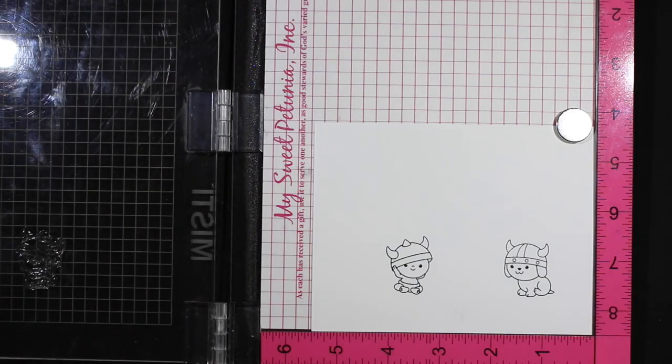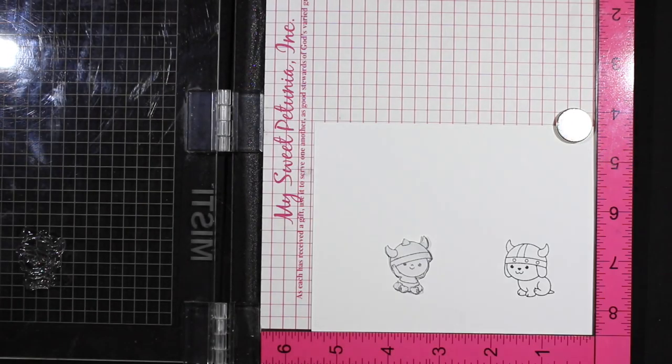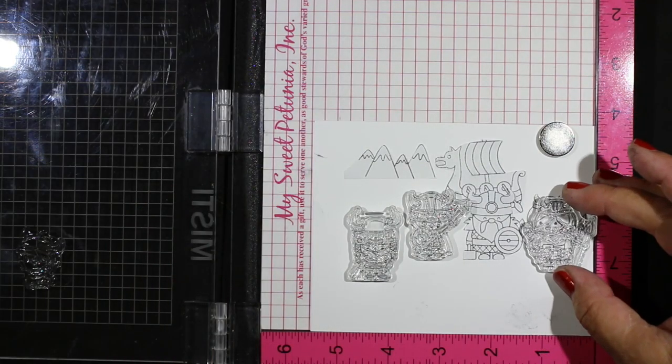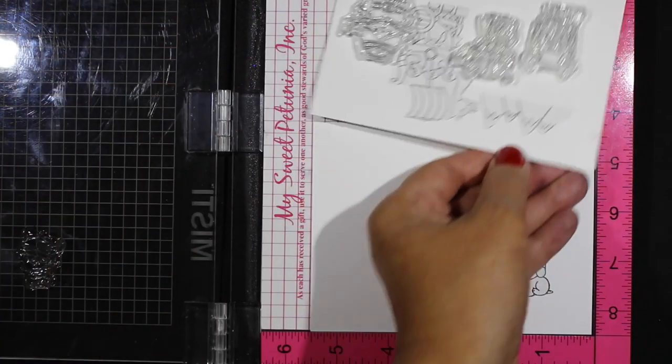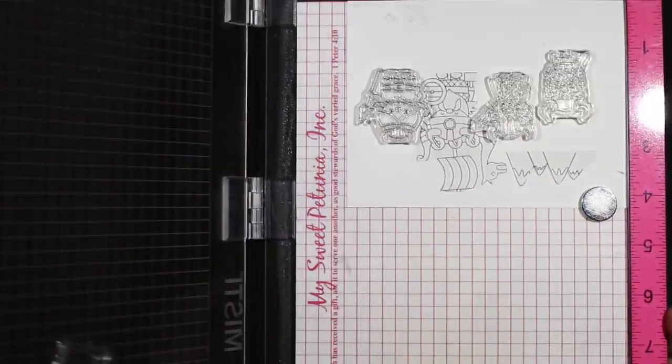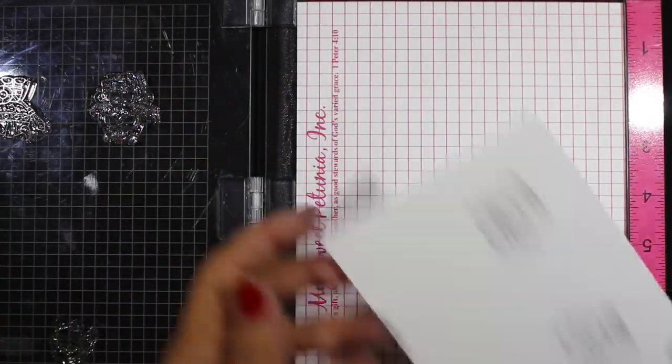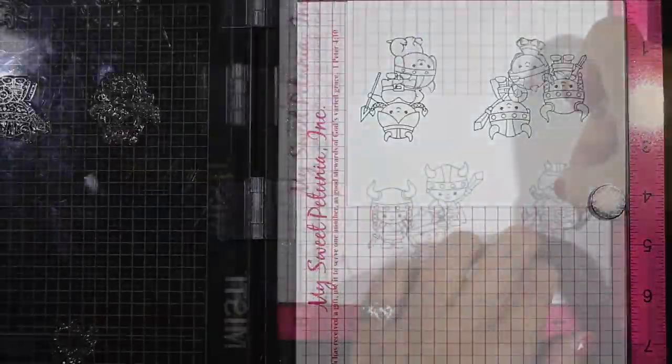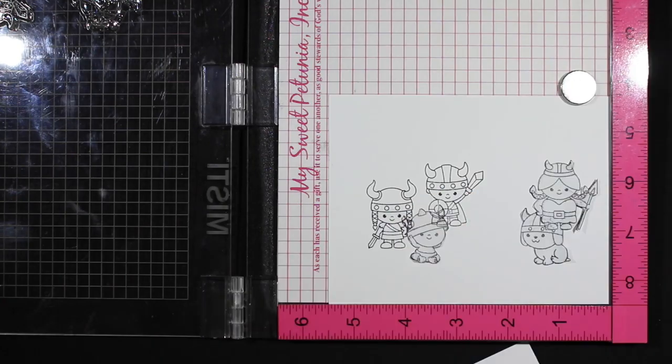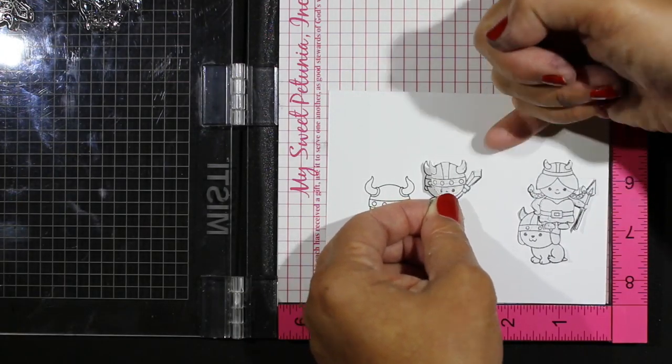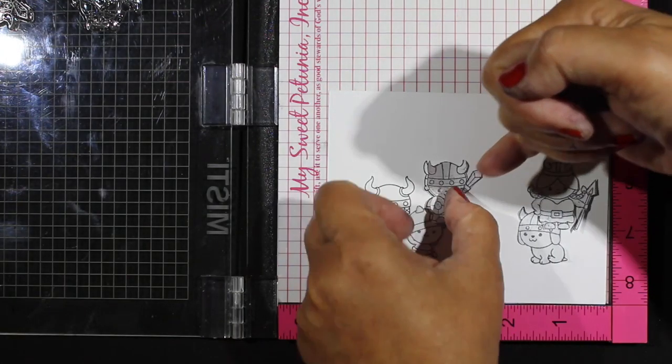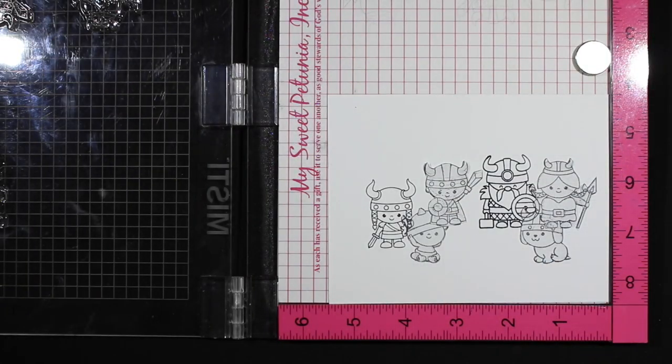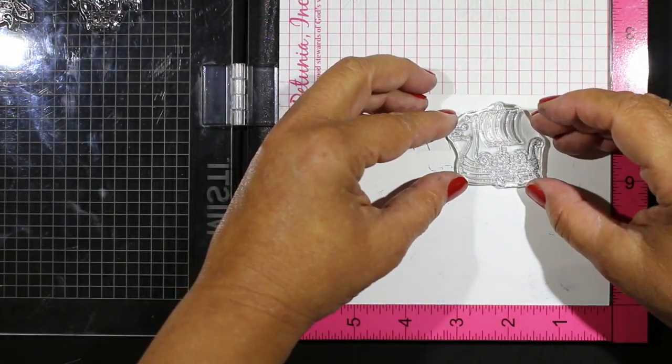So on my good paper the first thing that gets stamped is the images in the front. Baby and doggy were in the front so I stamped them first. Then I'm going to do three of the family members. Turn them around on the other side of the MISTI so that they all get stamped in there onto the same piece of paper. The masks are already in place for the other ones.